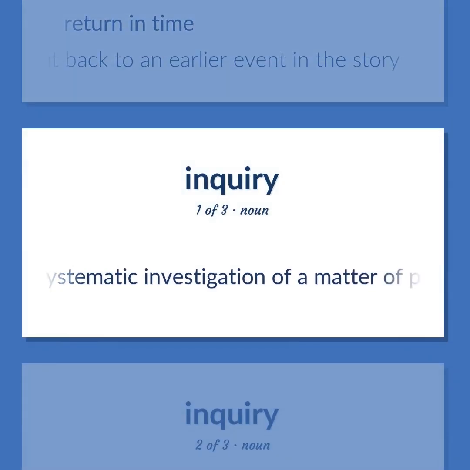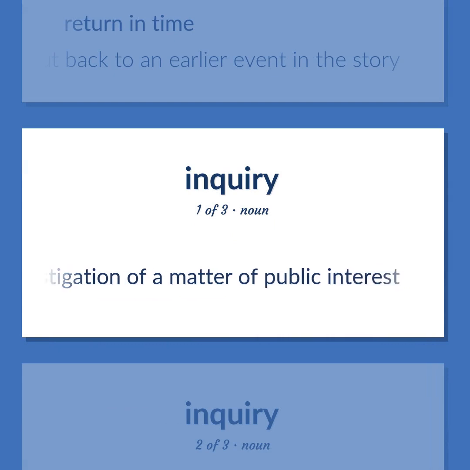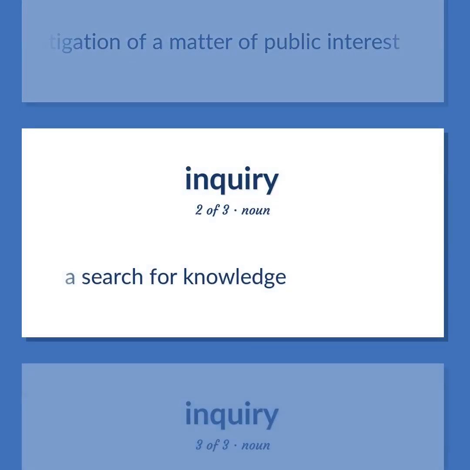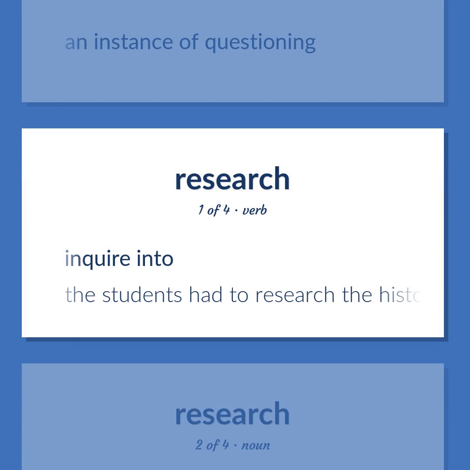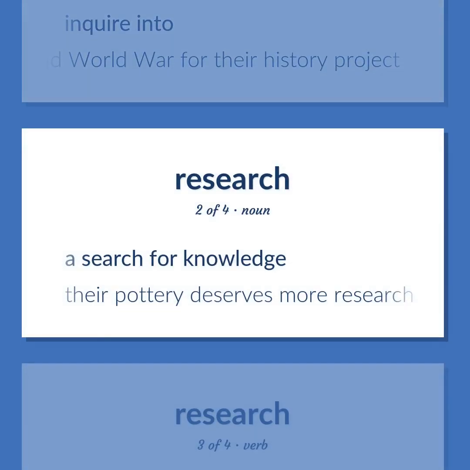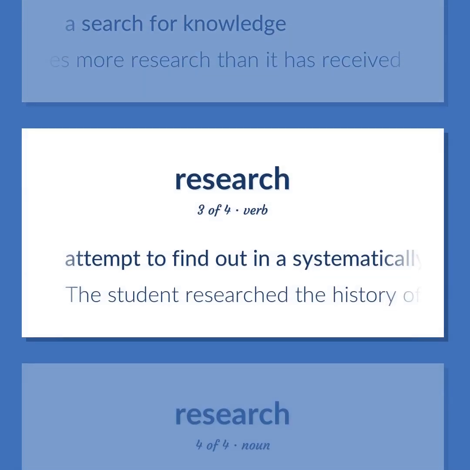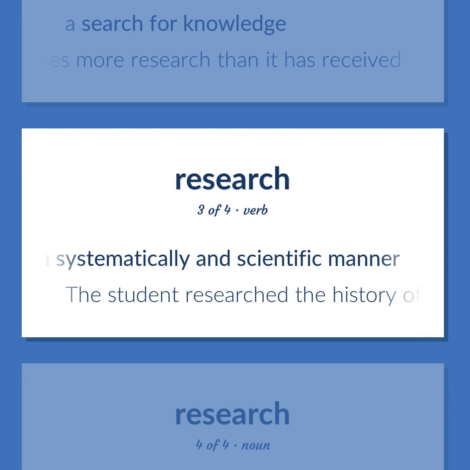A systematic investigation of a matter of public interest. A search for knowledge. An instance of questioning. Inquire into. The students had to research the history of the Second World War for their history project. A search for knowledge. Their pottery deserves more research than it has received. Attempt to find out in a systematic and scientific manner. The student researched the history of that word.